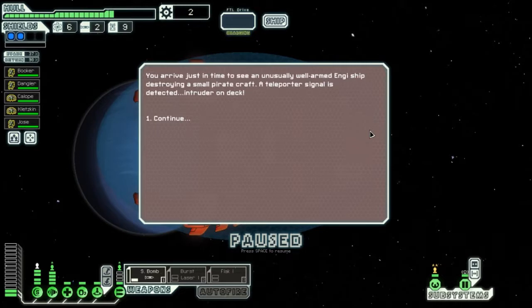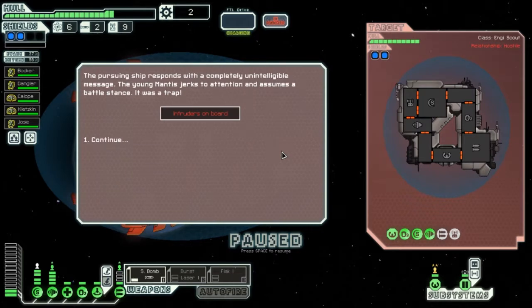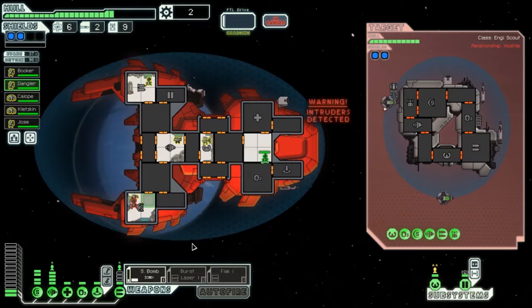You arrive just in time to see an unusually well-armed NG ship destroying a small pirate craft. A teleporter signal is detected. Intruder on deck! Okay, so what I'm going to do is I'm going to agree to... Okay. That was a trap. We'll get Dangler over here to help take care of it. Okay, well, I guess... That was fun.